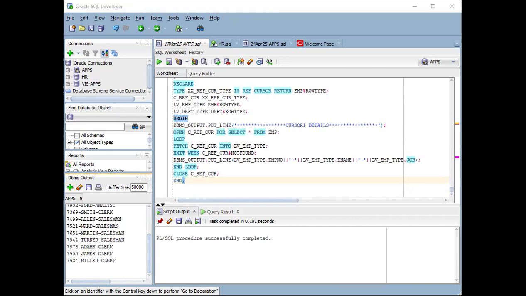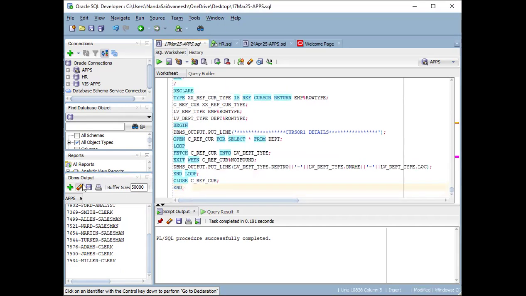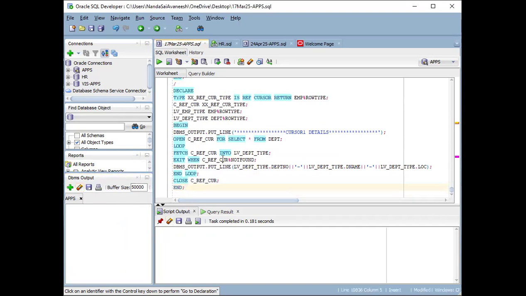Okay. So in the strong ref cursor, if you use a different table, what will happen? Using this strong ref cursor, I am using a different table here. If you see here, declare type XX ref cursor type is ref cursor return EMP%ROWTYPE.